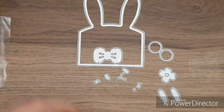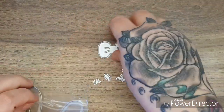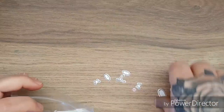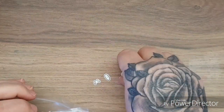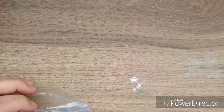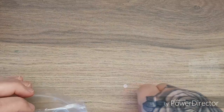Okay, and I would like £2 for this set, please, and a pound postage. I say these were a bit more expensive at the time, I don't know why, but they were, so I'm still selling them cheaper from what I paid for them. And a lot of these you can't even get on AliExpress anymore.